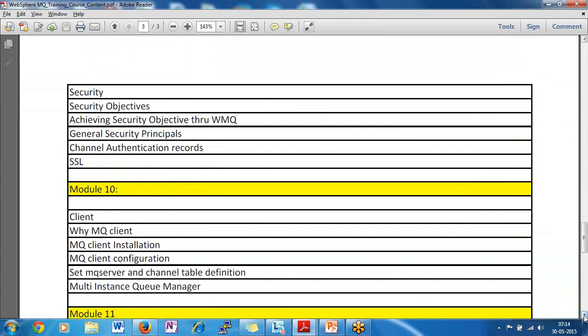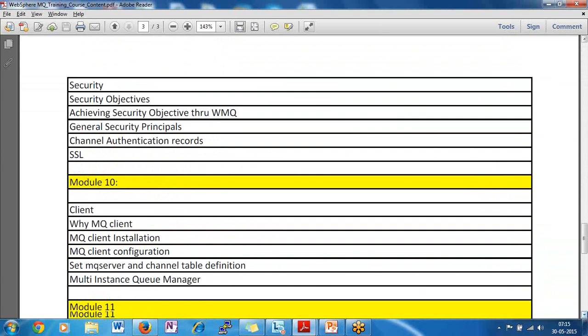After that we will discuss the multi-instance queue manager setup. This is also in module 10, which is very important once again. Until MQ 7.0, there was no multi-instance queue manager setup. After MQ 7.0, a new feature was implemented called the multi-instance queue manager. The same queue manager will be running in different places with shared disk, so it requires a minimum of 3 machines. This is very important, because in every interview they will ask: did you set up a multi-instance queue manager? If you did, how did you set it up? What is the process? This will be an interview question.